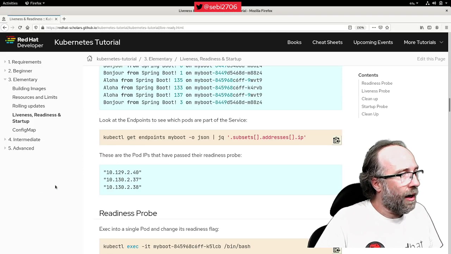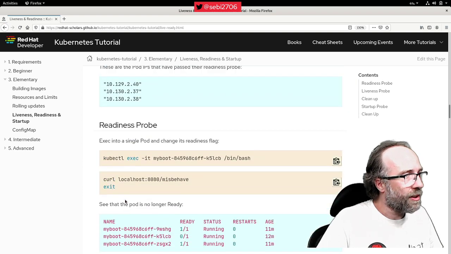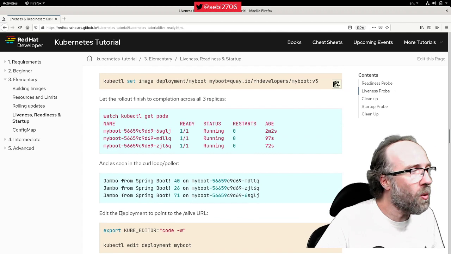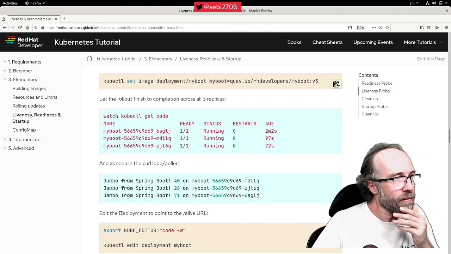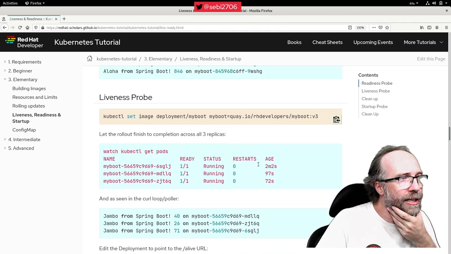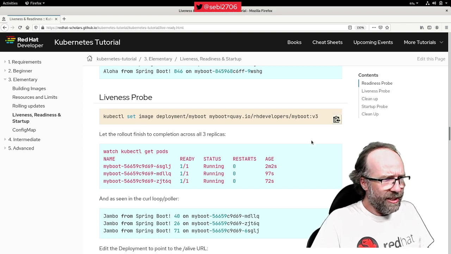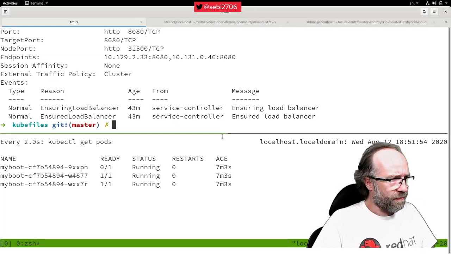Let's go for liveness. So this was for readiness. Here I update an image. Not sure why we are doing this, but let me do it.